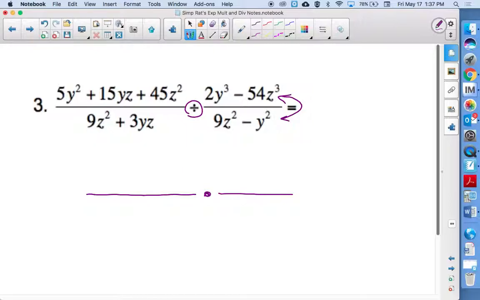All right, Chelsea, this one looks good. What do you think of the numerator there on the left? Well, you gotta take 5 out. Okay, so start with a 5. No other variable? No. Can it factor any further?